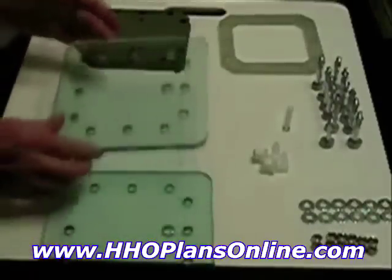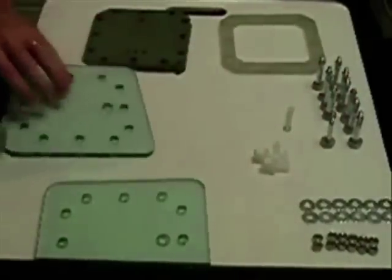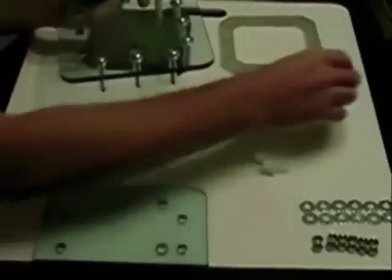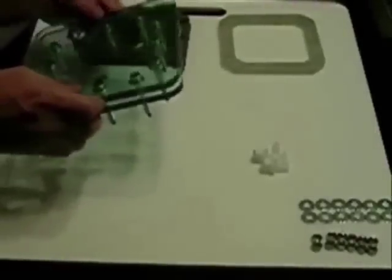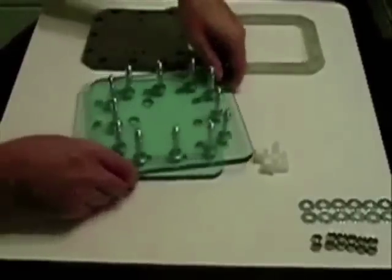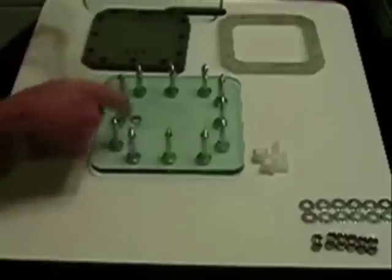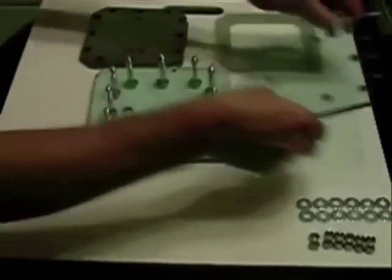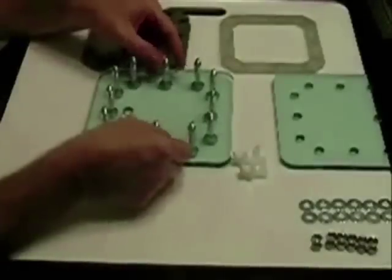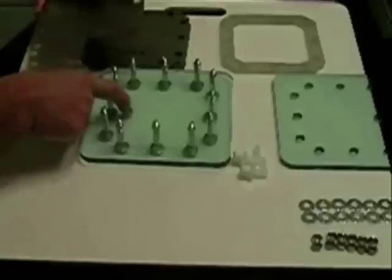Let's get started. First, we take the bottom plate and our bolts — stick the bolts through the holes. Take note that the port hole is toward me, so that the next plate instead of being in the same line will be at the top. We'll set this plate up here. First, we want to start off with a gasket. Put it on — that went on very easy. The first one you put on usually doesn't go that easy. Keep in mind that the port hole is at the bottom on this one.